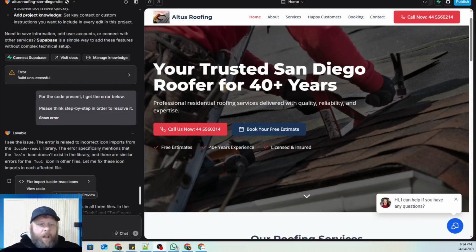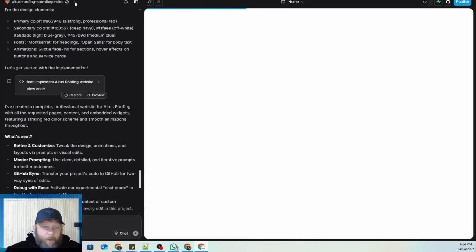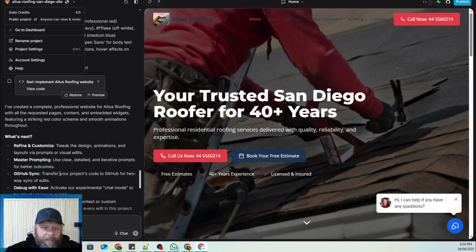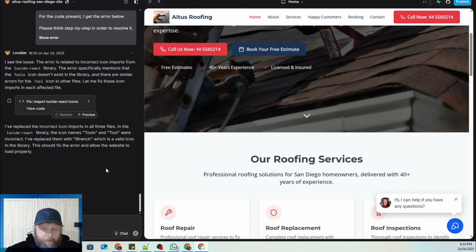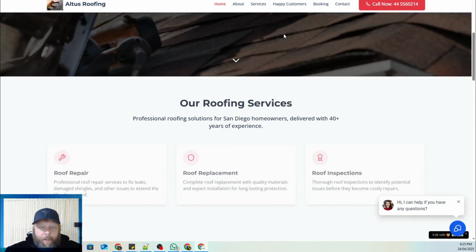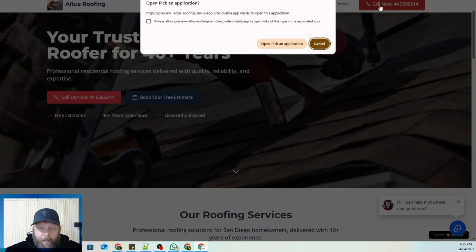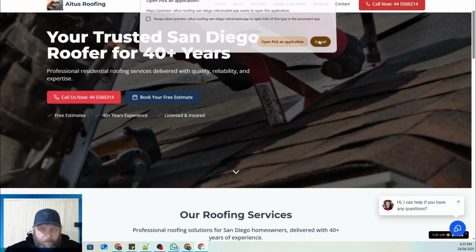Alright, so it gave one error and this is what it spat out. So straight away the AI is actually working, so let's put this over in here and see what it came up with. Now it's got to be smart. We have 4 more credits left to change some stuff, so let's have a look at this. Anyway, you need to redo your logo. You'll have a logo, but that's pretty cool. We have a nav bar that actually stays in the top. That's pretty cool. We have a number, and if you click on it, it will call it. Nice.